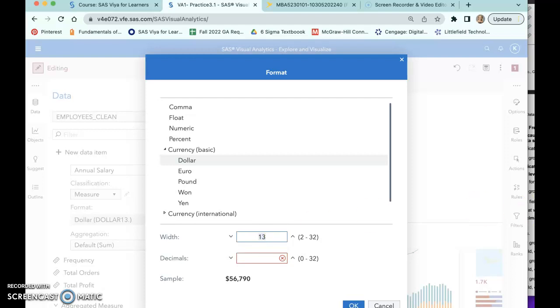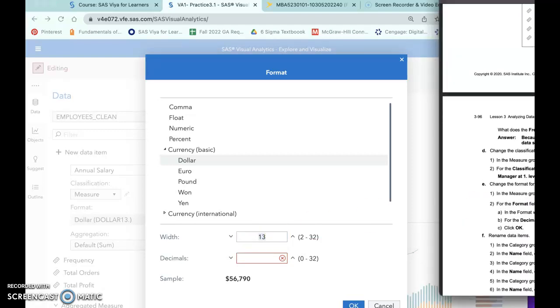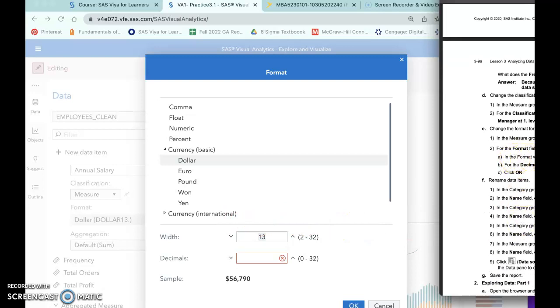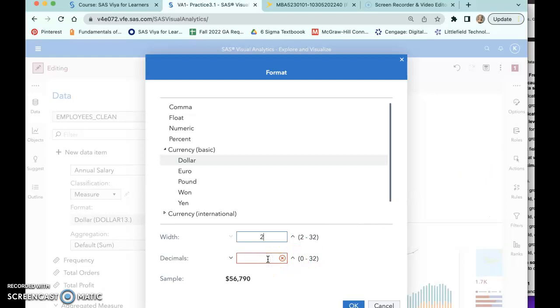Width, I believe. So to format, width 13, for decimals enter field 2. Oh, this is 13 and then this is 2. Okay.